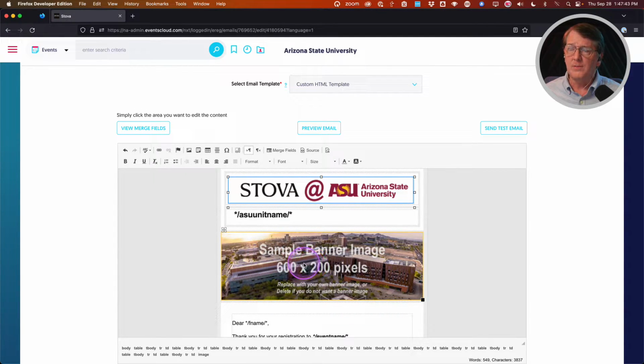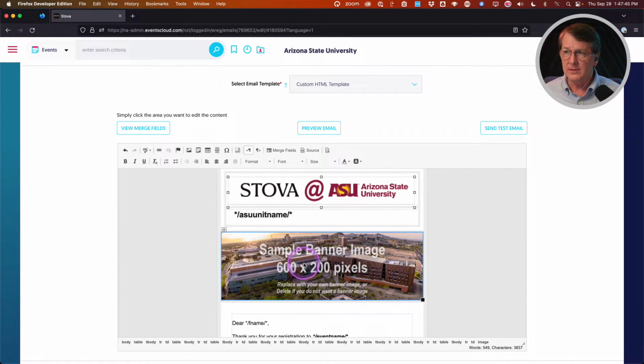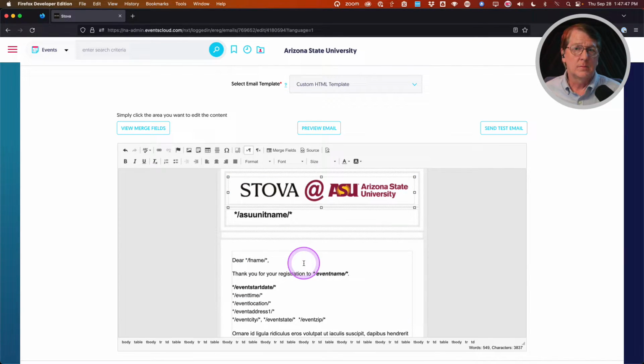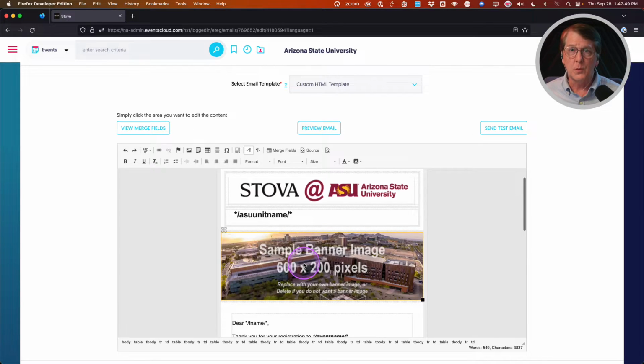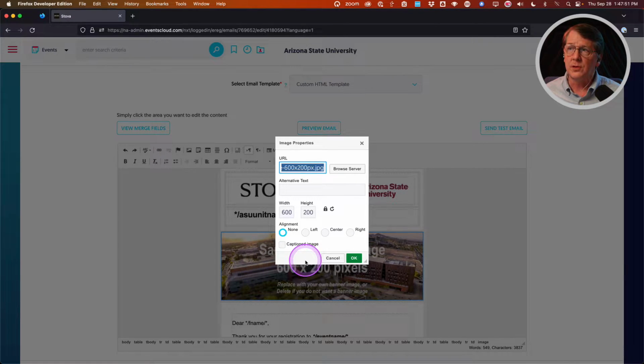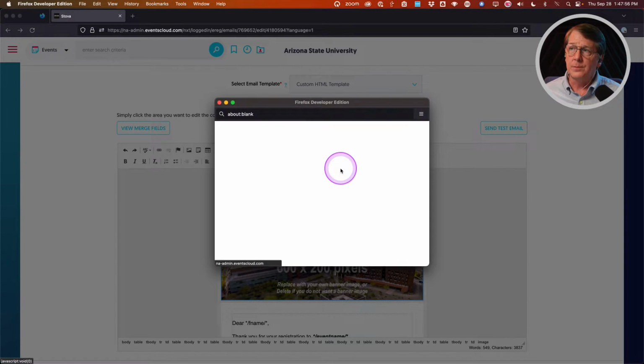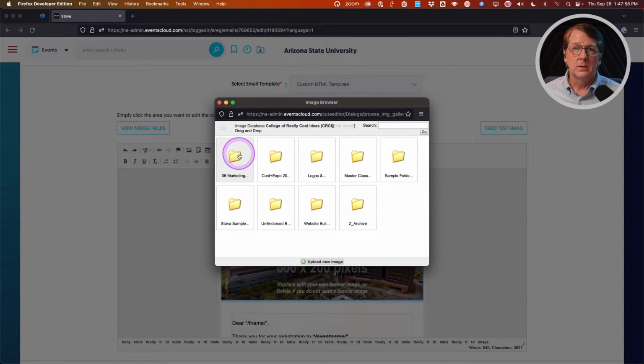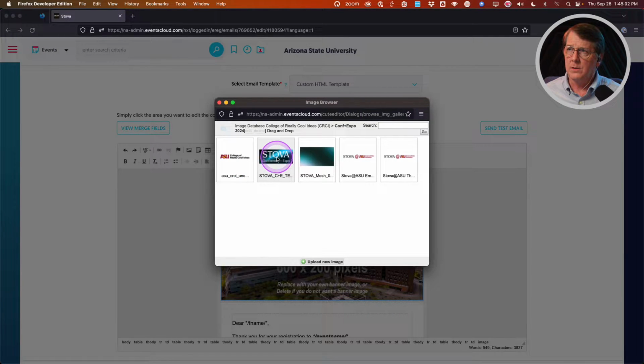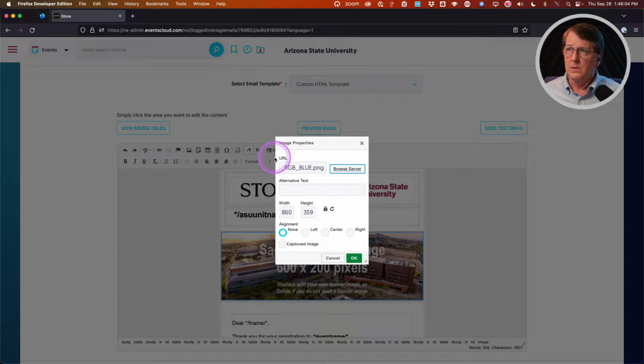To change, if you do not want a banner, you can just highlight it and delete it, and you're done. Okay, if you do want to change it, you can just double click. That will again open up the image properties, and you can hit Browse Server to reopen the browser.